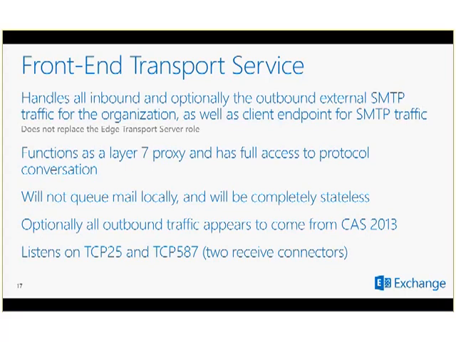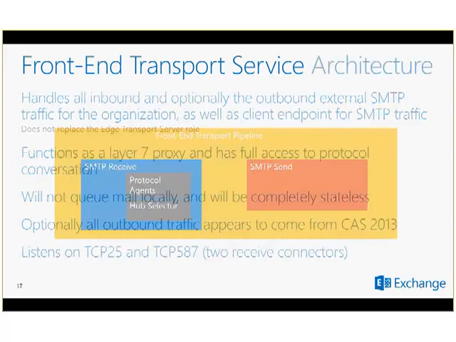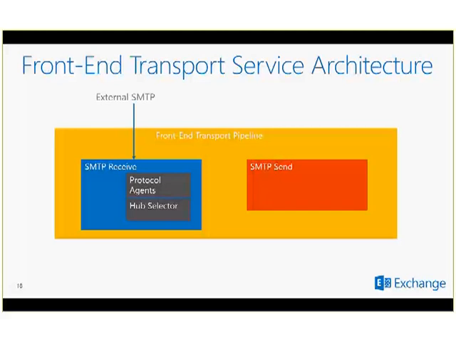If you want to consolidate the number of servers making connections outbound, you can make all your mail flow through the CAS in the outbound direction. We've got our normal TCP 25 and TCP 587 receive connectors in place, as we always do, so those will be there by default. And we'll take a look at what the pipeline flow is. So we've got our front-end transport pipeline listening on CAS. We have an external SMTP connection come in. Now, external SMTP to us means something outside of the Exchange org, right?